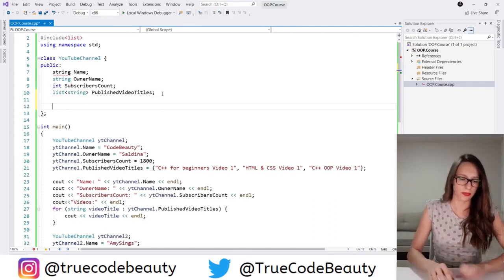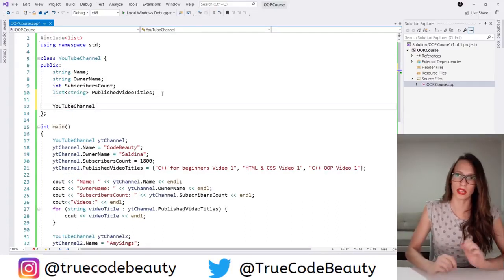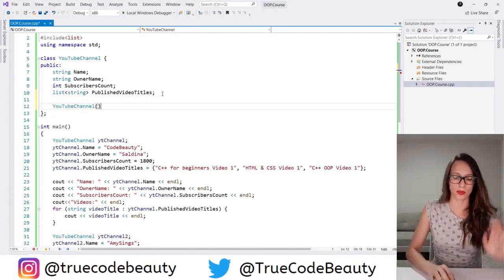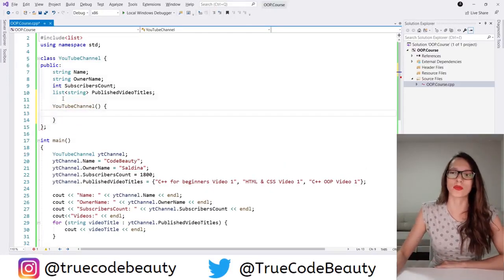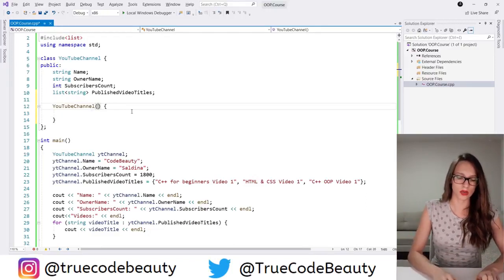Here I'm going to say YouTube channel like this, and then I'm going to put these parentheses and I'm going to put these curly brackets as well. Now, what I want to do in this constructor is I want to receive two parameters. I want to receive two arguments, and those are going to be string name and then string, let's say, owner name.